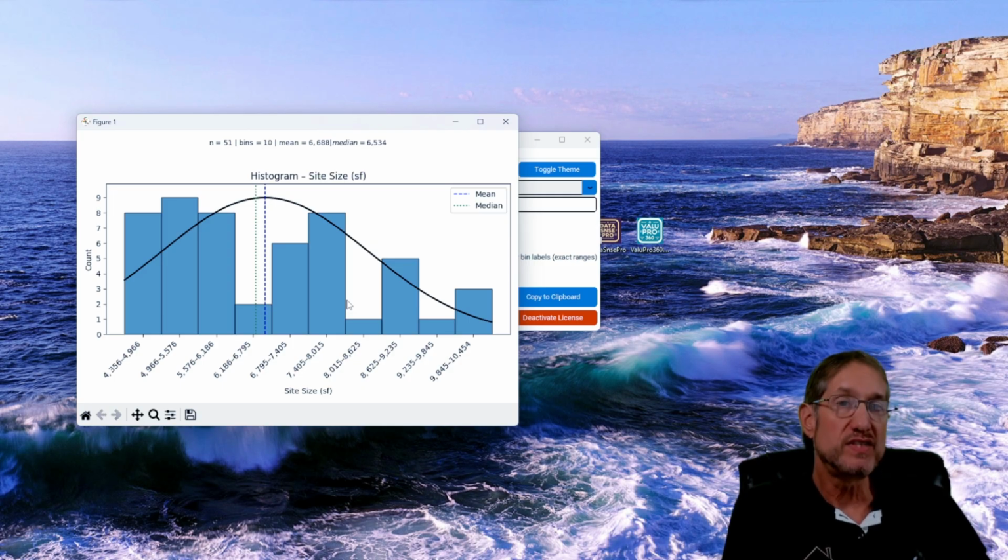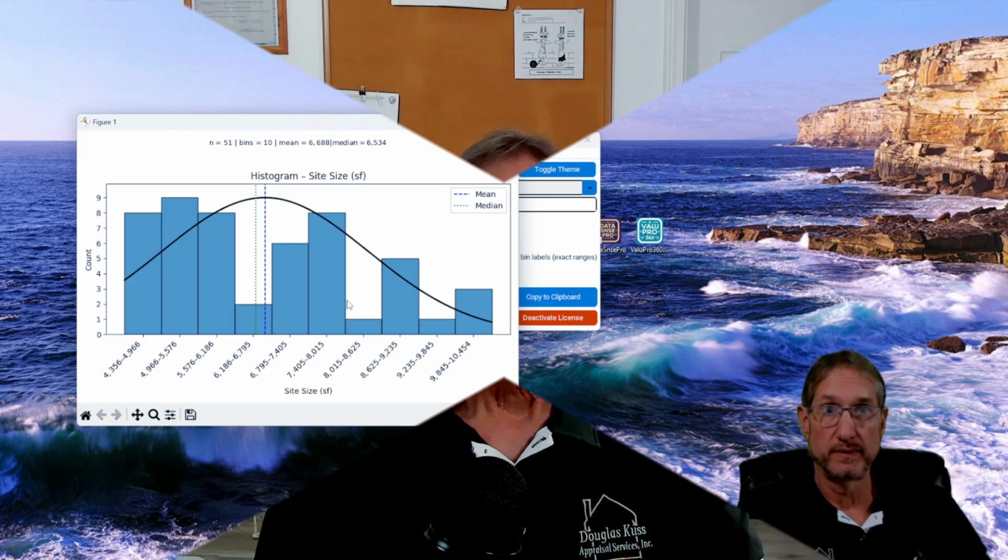So now that we've seen both neighborhoods, let's step back into the office and put all this together in context. All right, back here in the office. In the last episode, we talked about time as market behavior. And today we took the next step by looking at site size. But this episode wasn't about finding a site size adjustment. It was about making sure we were measuring site size on the right price.